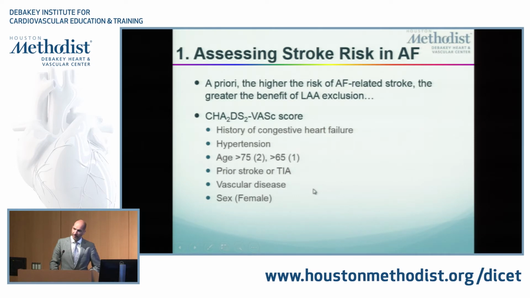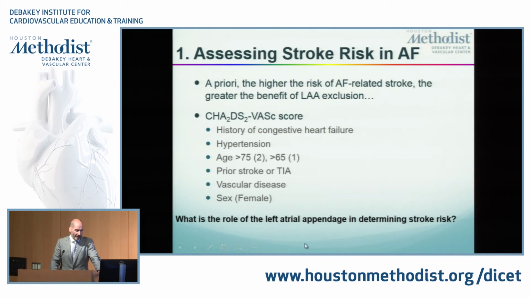Vascular disease: if the patient has carotid disease or peripheral vascular disease, we know that has been associated with an increased risk of stroke. And females, for reasons we don't understand, have a higher risk of stroke. So this Sc stands for sex category. So: congestive heart failure, hypertension, age more than 75, diabetes, I missed that here. The D is diabetes, S2 for stroke, vascular disease, age more than 65, and sex category. You do these counts, and then you come up with a number that indicates the risk of stroke.